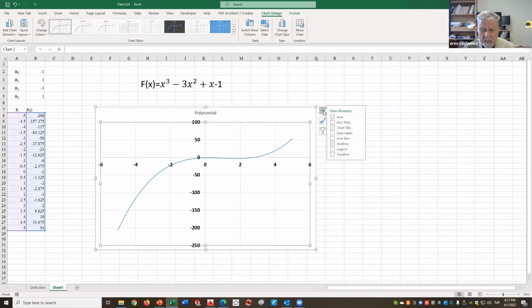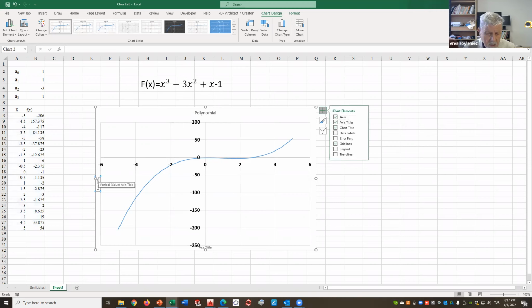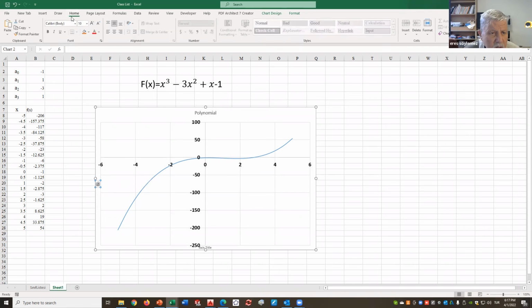Labeling, click on it over here, text titles. F of X, it is very small. Mark it, make it 20. Oh, I haven't marked all the cells.